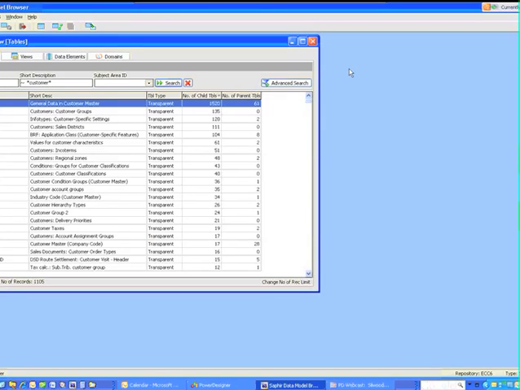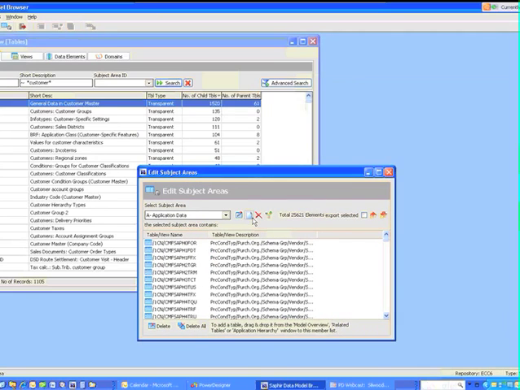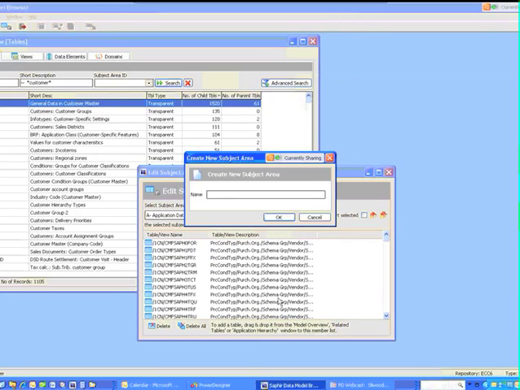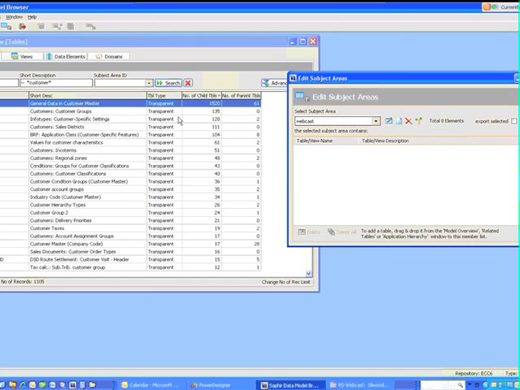What we're trying to do here is scope important customer tables, and we found one which looks fairly promising. So what we probably want to do now is start to record the results of this. Roland mentioned the idea of a subject area. A subject area is just a folder where we can group together tables of interest. So I'll create a new subject area called Webcast. And currently it's an empty folder.